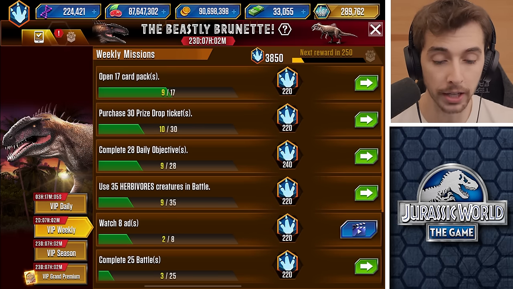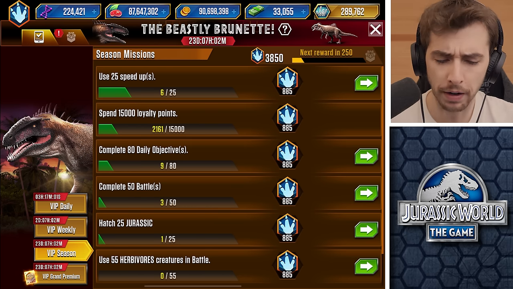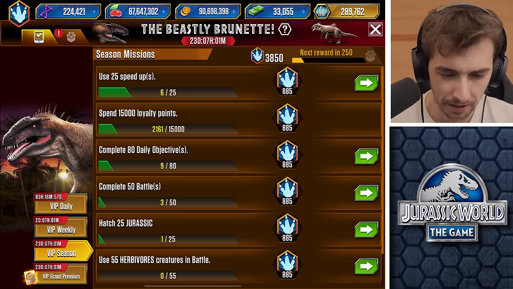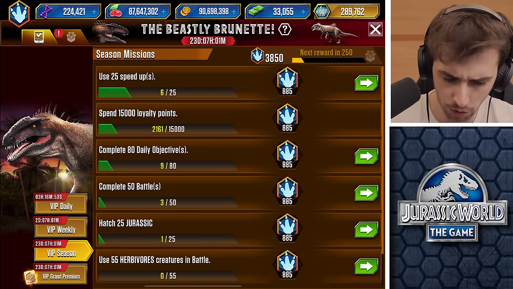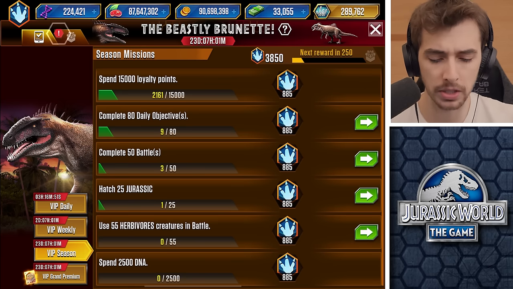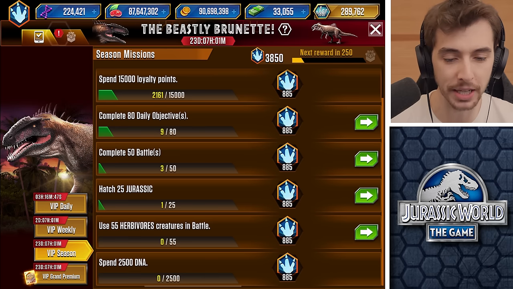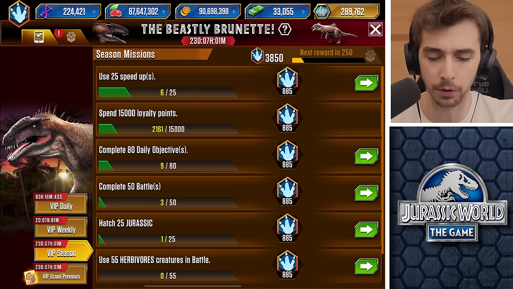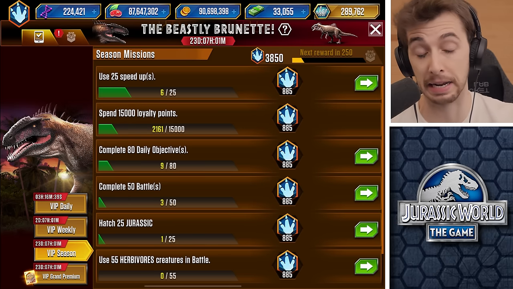But I was looking at the VIP seasons and going, so you speed up 25 times? Okay. Spend 50,000 loyalty points? Okay. Complete 50 battles? Yes. Hatch 25 Jurassics? Yes. Use 55 herbivores? Yes. And spend 2,500 DNA? I can do this. So, we'll still do it in this video. I want to get all of these except for complete 80 daily objectives, because we're not going to be able to do that, because you only get 10 a day, I think.